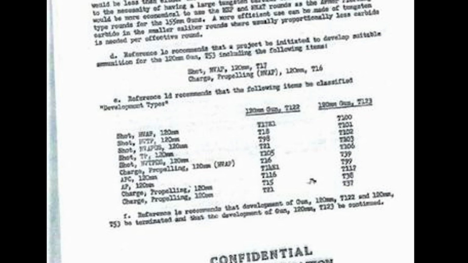It fires shot tracer practice, which is T21. Shot HVAP-DS 120mm, which is another one. It's called the T105. Charge propelling HVAP, so that's the propellant charges. And then it's got armor-piercing capped 120mm, which is, I believe, T16E1. Armor-piercing 120mm, T116, and then the propellant charges for both of those. So, not only does it fire HVAP, but it fires armor-piercing discarding sabot, and it also fires armor-piercing capped and armor-piercing. Now, you'll also notice on the right-hand side there that it's got 120mm guns T123, and these are essentially the same shells, just renamed so that way they could differentiate them from the T123.